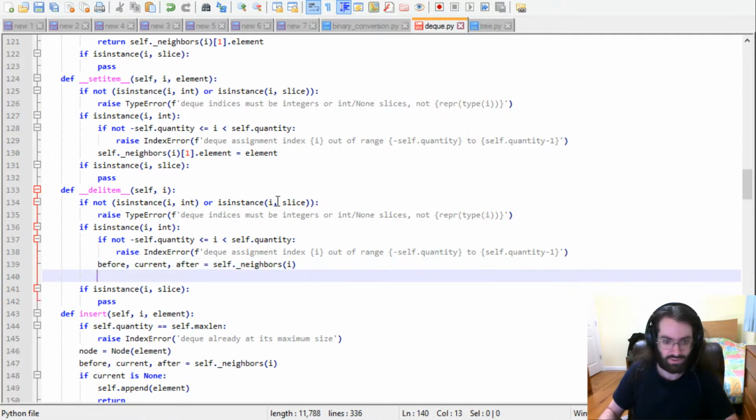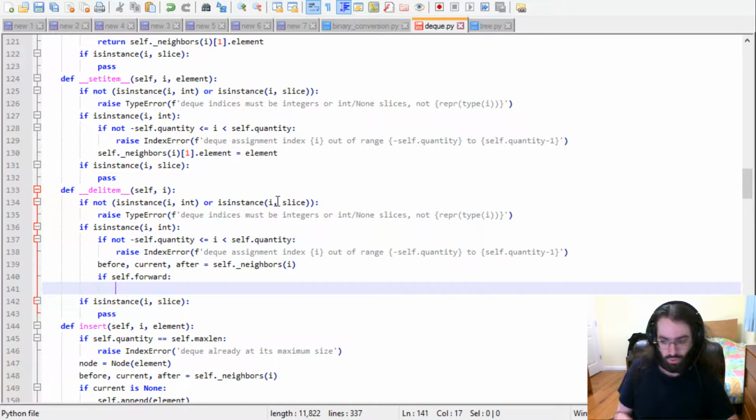So that's good. That's a good start. We're gonna need that. If we're going forward, that means the node before points to the current one with next. Otherwise, it would point to it with prior.